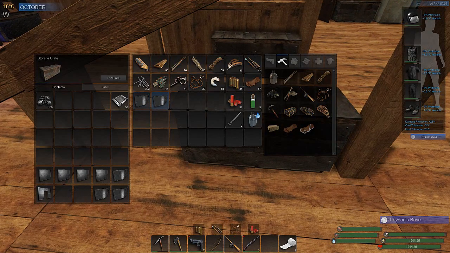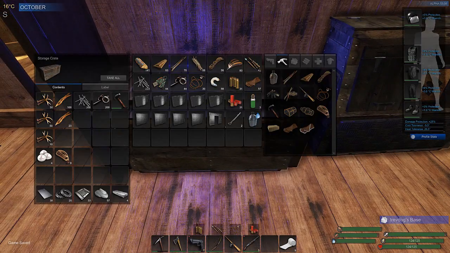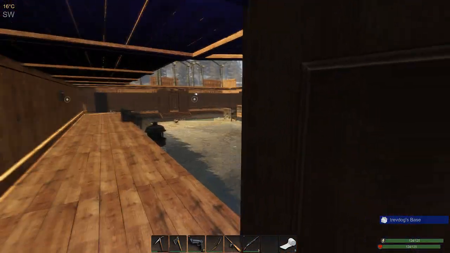So we've got all the curves, all the straights, and a door. Yeah, there's my 50 alloy sheets still. So I was making some, I'll show you that as well. I got up to 33, so I'd like to be at 100, then we can upgrade the front of the base.